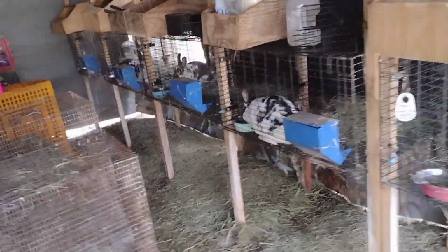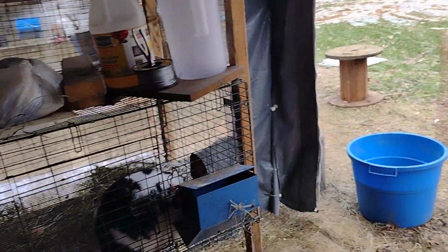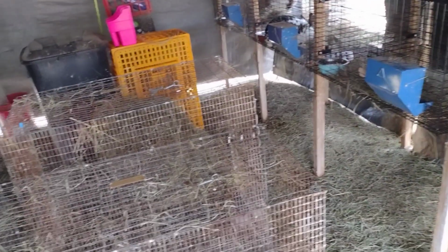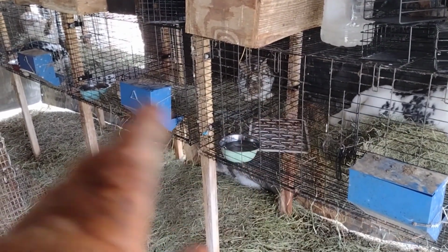1, 2, 3, 4, 5, 6, 7. Oh yeah, I forgot to show Miss Holly. She's definitely got a dewlap on. 7, 8, 9. Yeah, that's 9 does that I bred for this month kindling, and every single one of them look like they've got some type of a dewlap coming on.